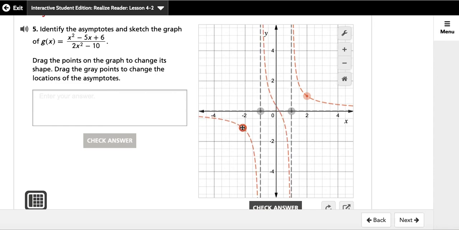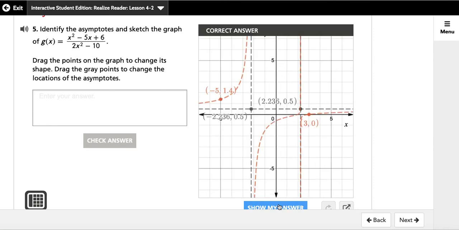Let me move this so I can see what their answer was. So it was hanging close to that, and like I had before, 3, 0 was one of my points, and then it turned abruptly, and I didn't have the zigzag. I didn't try enough points to try that out yet. But I had this curve up here, and I had this curve here. I just hadn't got to that one yet. You just got to plot more points.